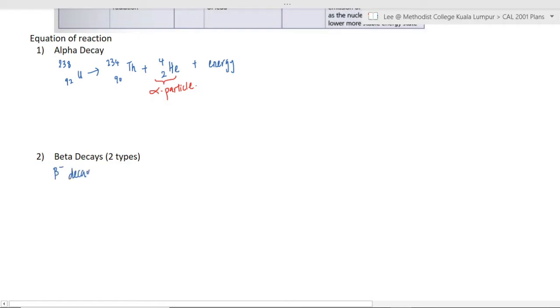So we're going to move on to beta decay. There are two types. We'll start with the beta minus, which is the more familiar one. Let's say you have carbon-14, and this converts to nitrogen-14 with proton number 7, plus an electron with charge -1. This is your electron or your beta particle, and you have this extra little thing tagging along. This is your beta minus particle, and this thing is what we call an electron anti-neutrino.